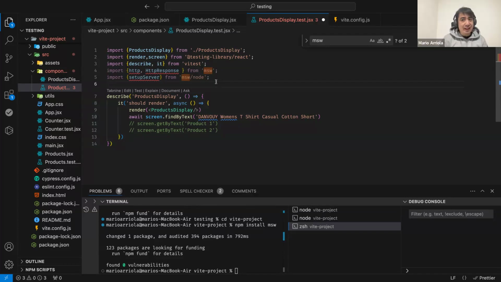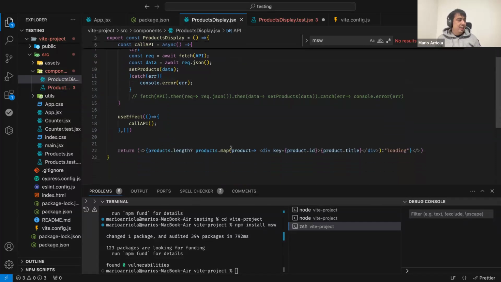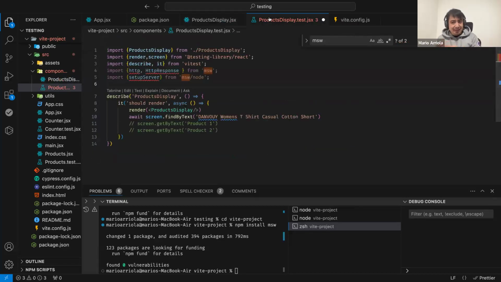The component product display data will map this information and get an id and a product. What happens if you are creating a test and this test is relying on the data? Every customer may have different data.